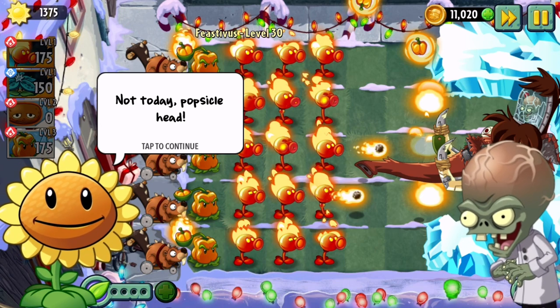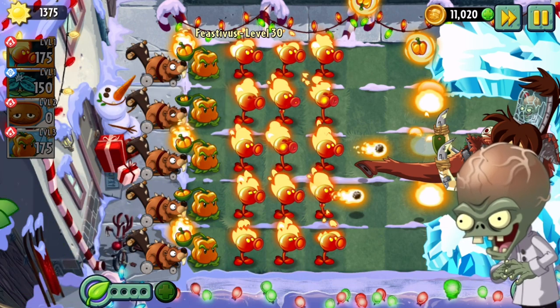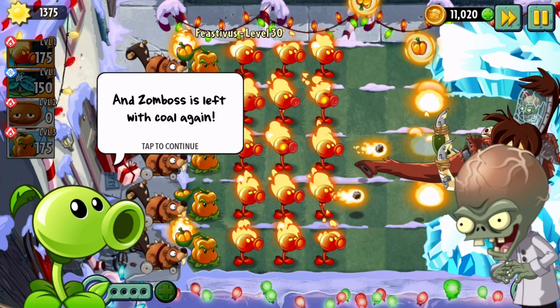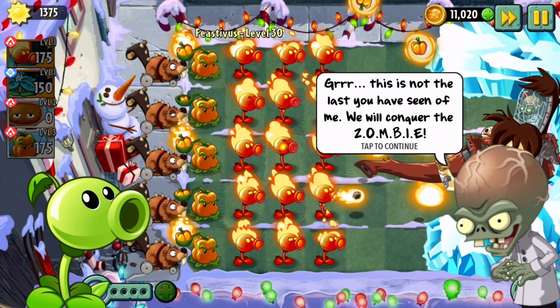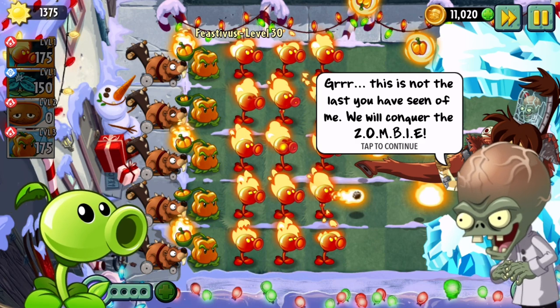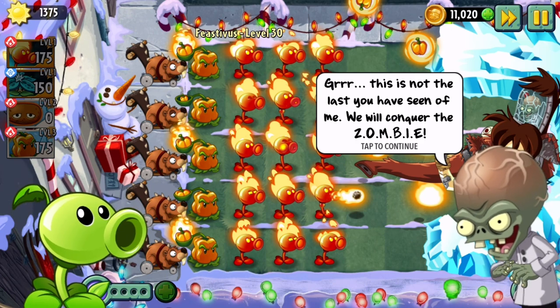Need popsicle. Oh, I think I skipped something. Whoa, wonderful Feastivus. Wanna wins a gold medal. Zomboss is left with a coal again. I can't do it. Grr, this is not the last you have seen of me. We will conquer the zombie.